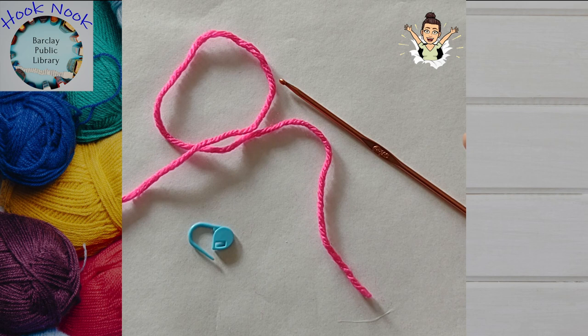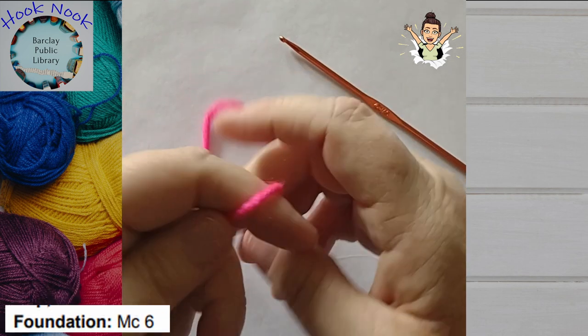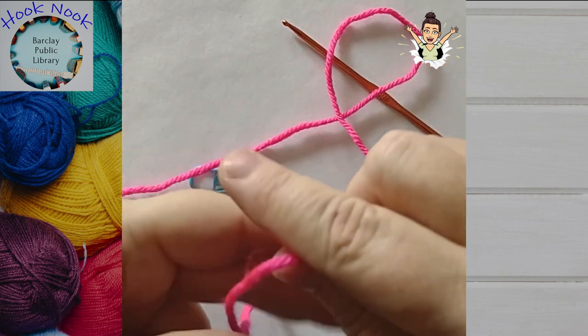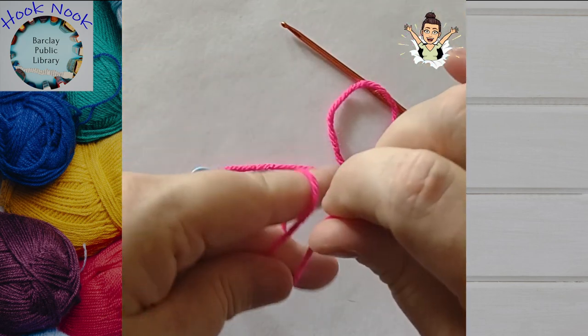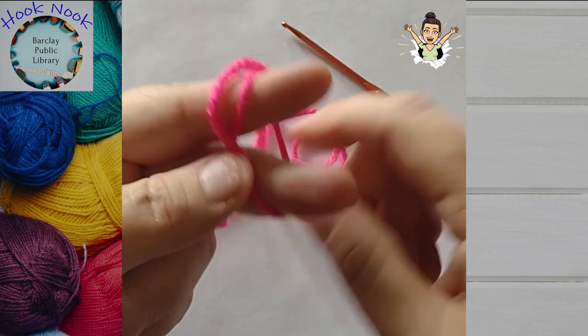Okay, now that we've completed the coffee, we need to create the coffee mug. We're going to begin again with the magic circle. I'm going to grab my yarn. I'm going to wrap it around my fingers just like I'm making a slip knot, but I make sure I have a longer tail. I'm going to wrap the working end of the yarn over the yarn tail.